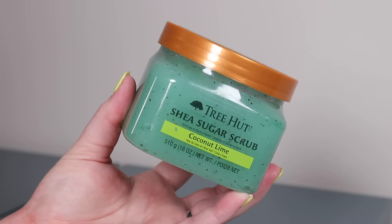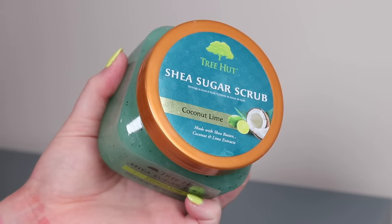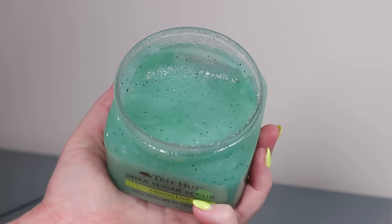All right, number three, Coconut Lime. I think this smells so good. I'm a coconut girl. I really love coconut scents, and this one does it for me. I love the coconut that's in here. I love that little bit of lime citrus. This smells like a drink I want, but not too syrupy, not too much. I don't feel like flashbacks, and I don't feel hungover. It's just nice, and it still has something perfumey about it, but not too much. It doesn't smell like an actual body mist from Bath & Body Works, so I really love this one, and I've repurchased it so much. This is definitely a nostalgic scent to me in the scrubs because I've been purchasing this scent for years and years.